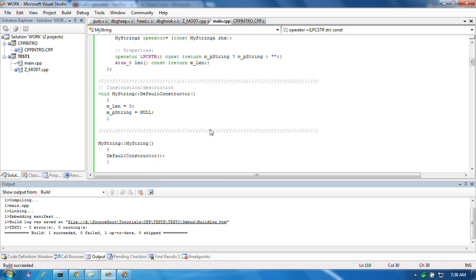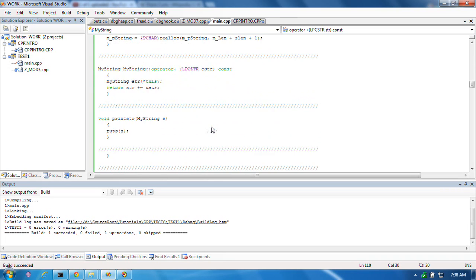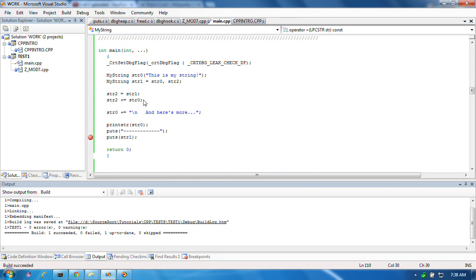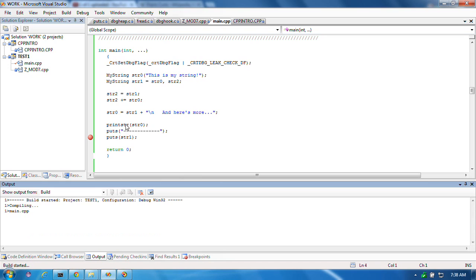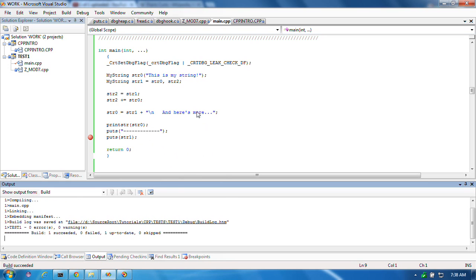Okay, let's try and make it happen. Stir0 hello equals stir1 plus that. So now we have that ability. Okay, that has the same. What did I have? Plus e. No, it is different.